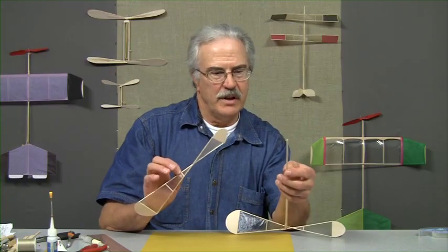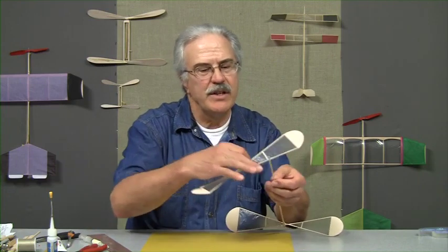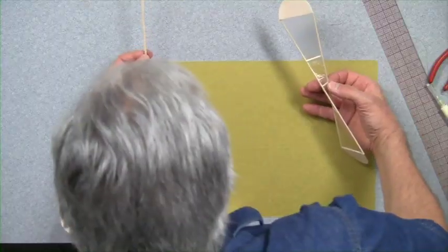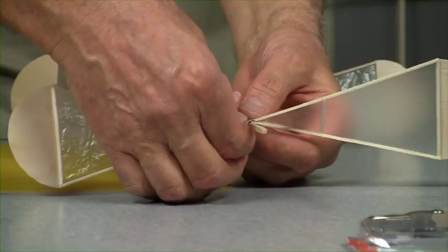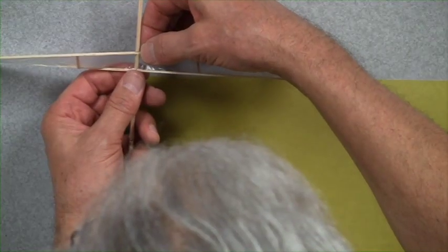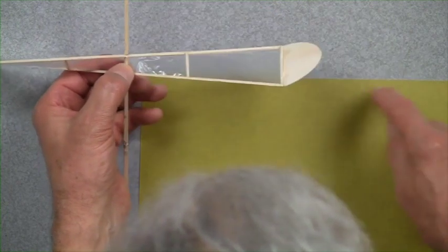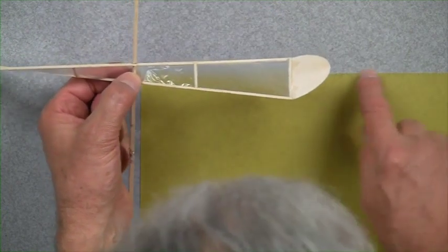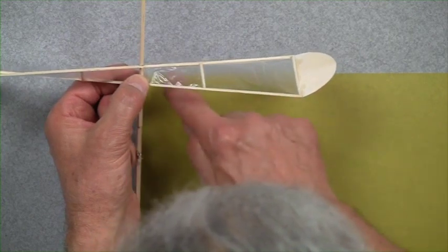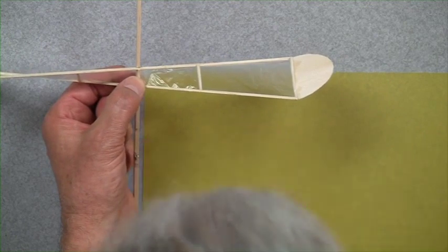All right, we're gonna attach the upper rotor to the boom, and I've got it marked here, and I've got it single glued already. And what we're gonna do is put this in position like this. We've got the second gluing on there now. It's very light. And what we're gonna do is use something square to line this up with. So we're gonna use this cutting mat here to line the bottom rotor along the top of the cutting mat and the fuselage along the side of the mat here.